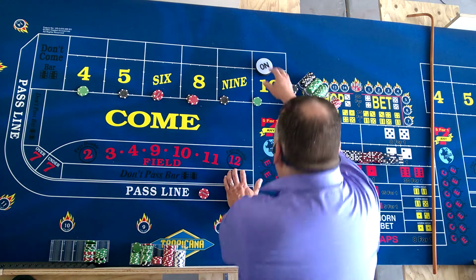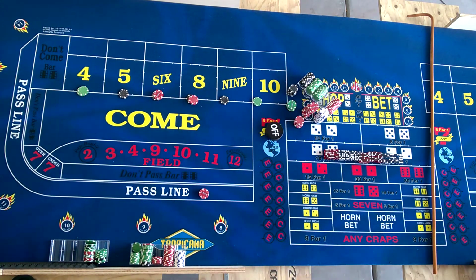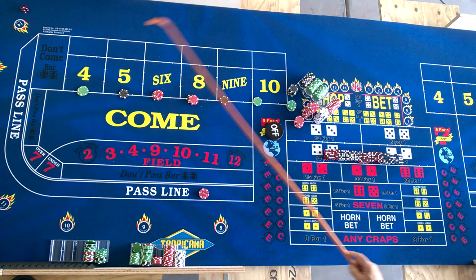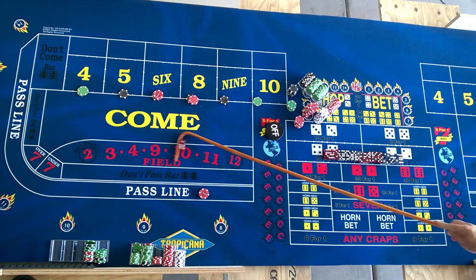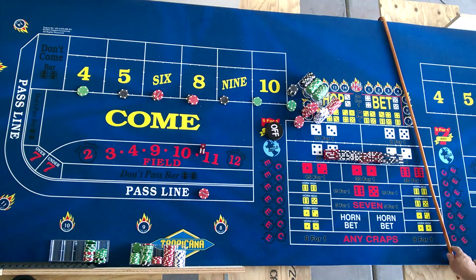Alright, and we are off right now. Okay, so we've got a few more rolls. Here we go. Next throw. I'm not working, not working, not working. And what a great call that was. 617. Look at that. Sometimes you feel like a nut.